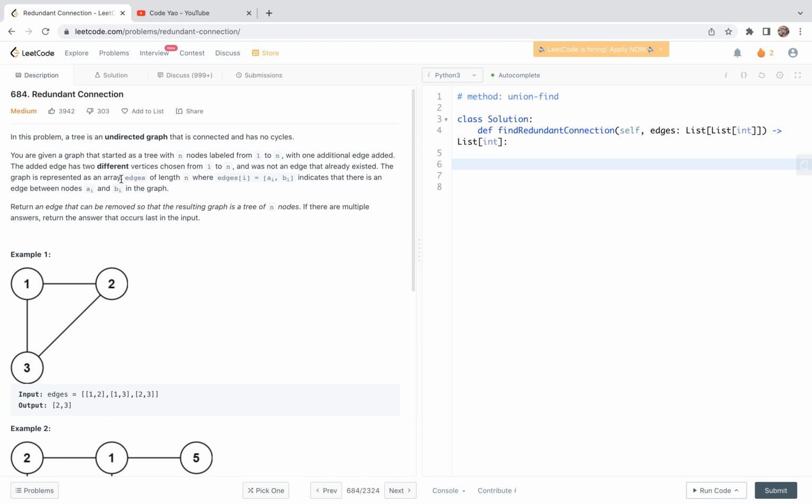The added edge has two different vertices chosen from 1 to n, and there was not an edge that already existed. The graph is represented as an array edges of length n, where edges[i] = [ai, bi] indicates that there is an edge between nodes ai and bi in the graph. So that's the main statement.